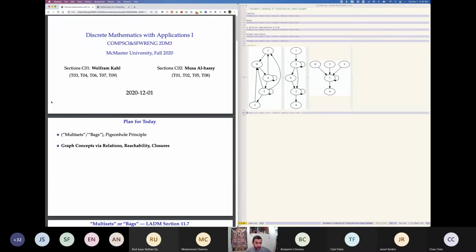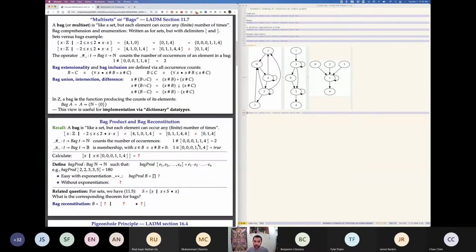Okay, thanks. Last time we were talking about multisets and bags and the pigeonhole principle, and then we made it a little bit to graphs, and then we were short on time. Who would like me to review multi-bags? Who would like me to review everything in the first bullet point? Maybe I can do it quickly, but I'm just curious. Or is this sufficiently okay that you don't want me to review it?